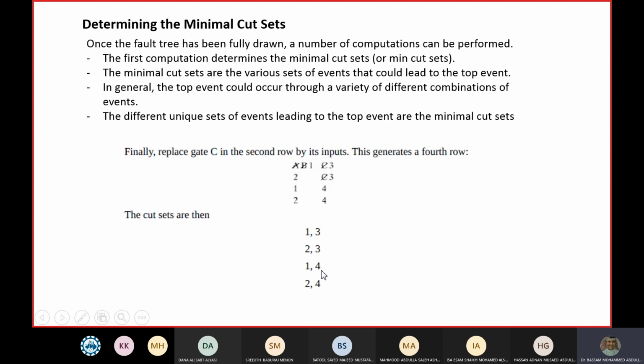So because 1 and 4 has the highest probability of failure, I may rethink and put more safety precautions for 1 and 4. More safety precautions, maybe instead of 1 alarm, I put 2 alarms. Okay, so I have a redundancy, and this redundancy will increase the reliability of my system, which means decreases the probability of failure. Why? Because if one fails, the other one will work. And so this is the case that we have here, how to calculate the minimal cut set.